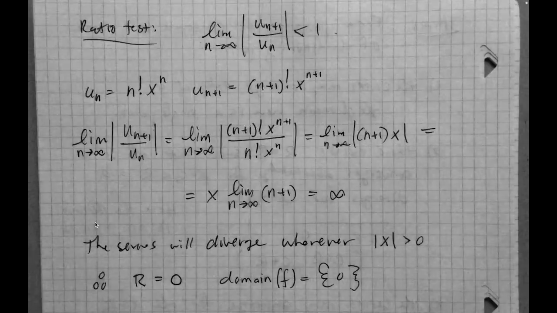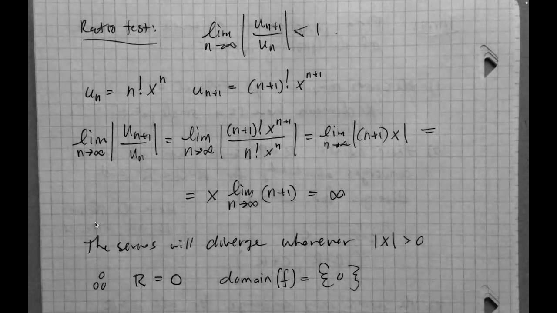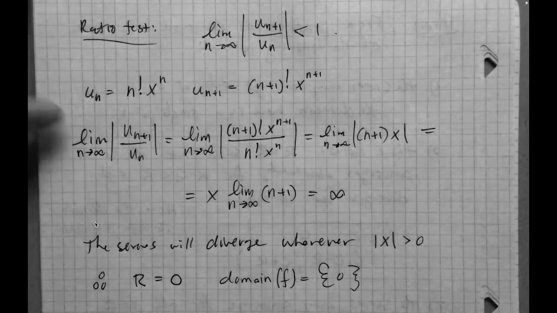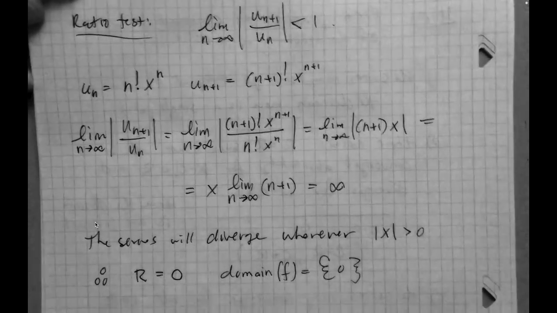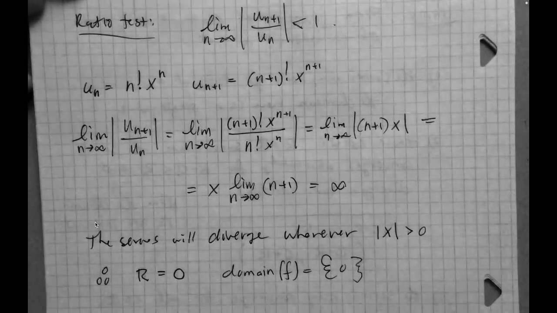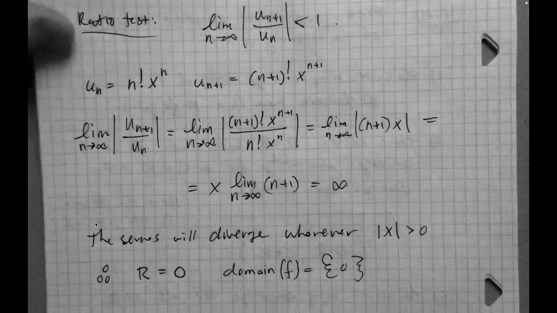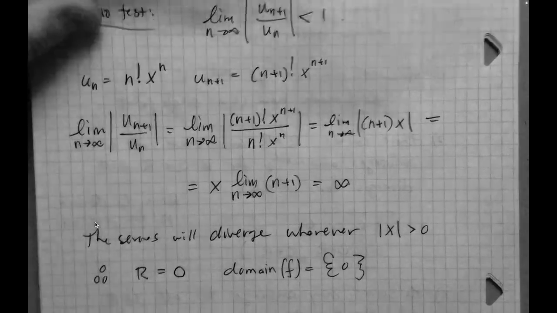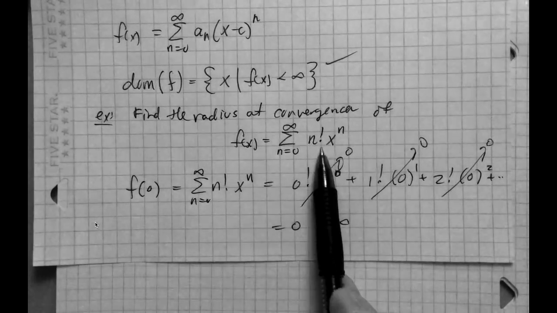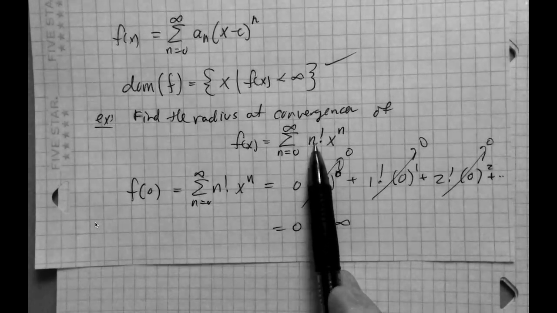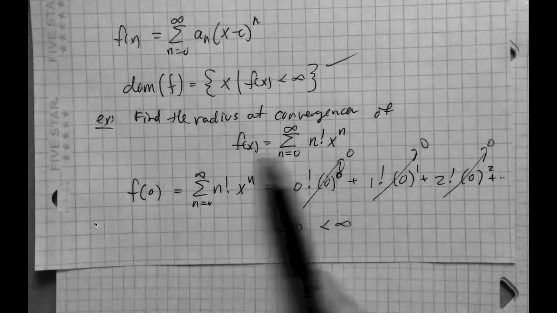Okay, so a couple things you can say. These are all kind of saying the same thing in a lot of ways. So let's try another one. In this case, the domain is a single point, right? If you think of the power series as a function, it converges just at its center. Everywhere else, it diverges.